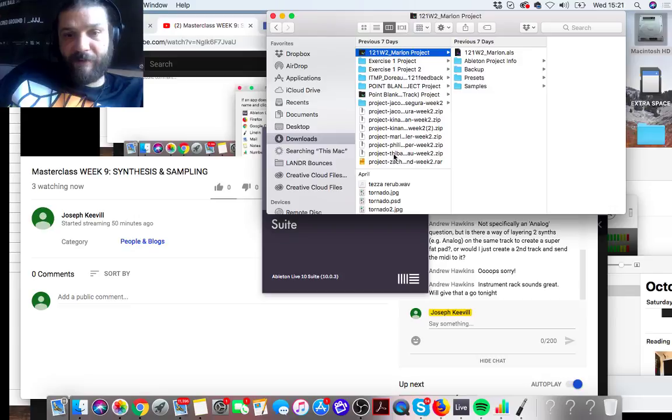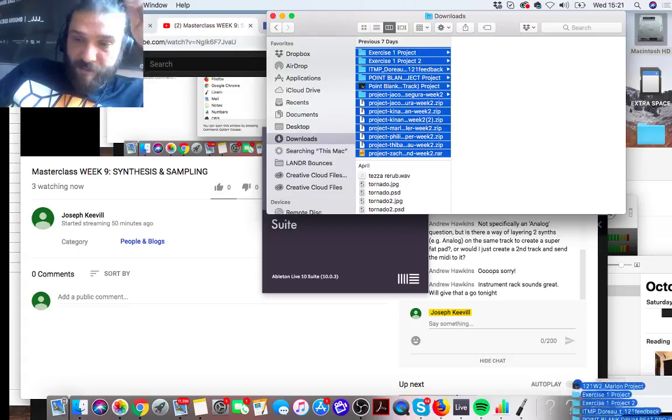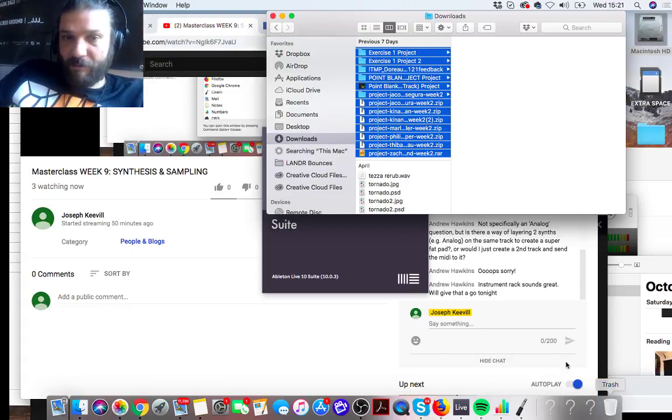See if clearing up some space is going to help. I don't think so. There's still loads of space. See if we can get rid of some of this stuff.